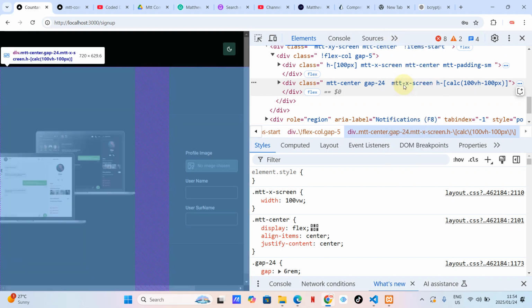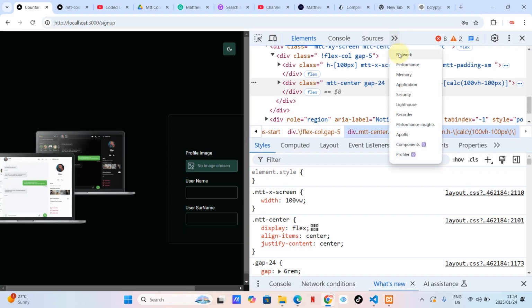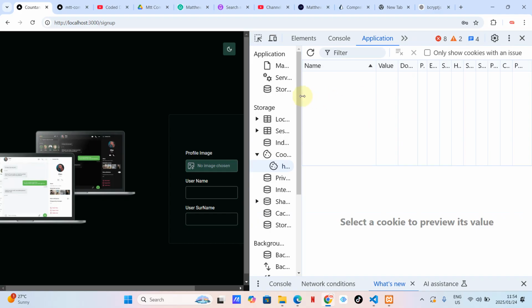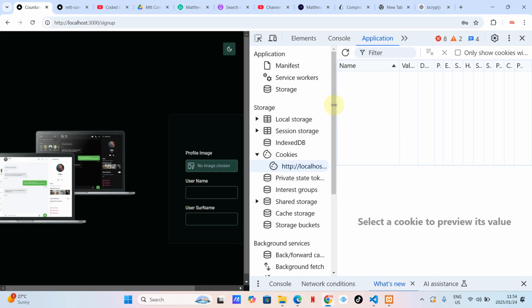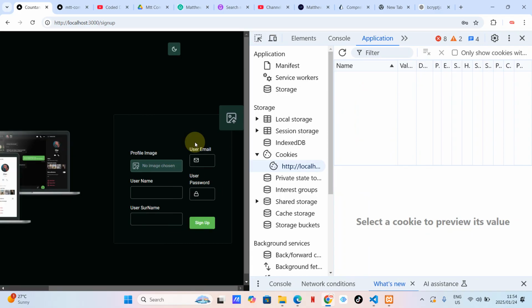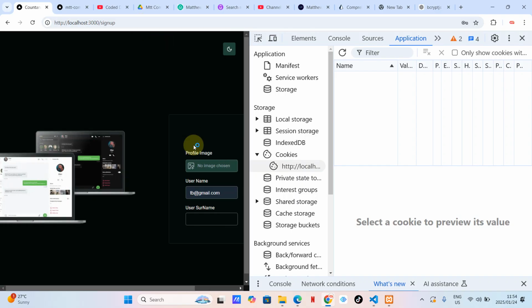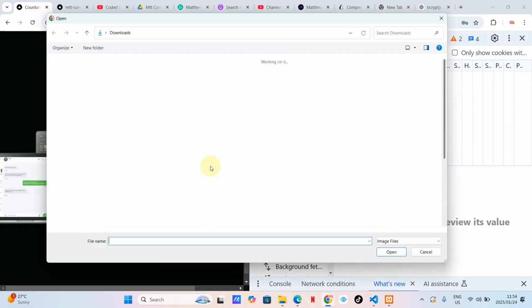Application, yes. And I'm on network and I'm looking for application. I think I'm where I'm supposed to be on cookies. As you can see guys, we don't have any cookie. Let me just refresh just to make sure. Everything is running. As you can see, we don't have a cookie.